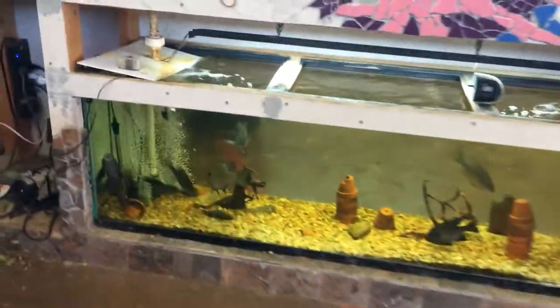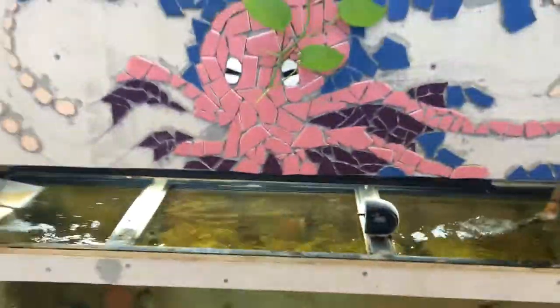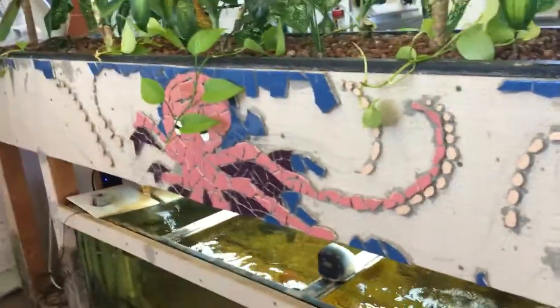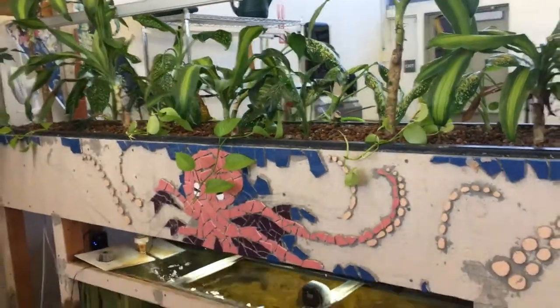Check out these guys on the backside — look at that, it's in there just breathing, sucking on the wall. Pretty cool. So you can see we've got some work to do — there's a mosaic right there, but it's not finished. We need to get some more blue tile and more pink tile. If anybody can put in the comments any suggestions on where I can get some for cheap, I would love to hear that.